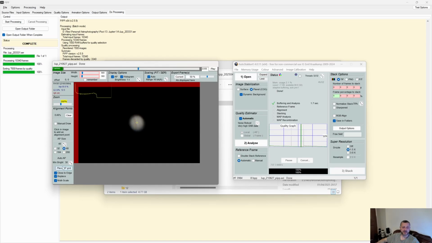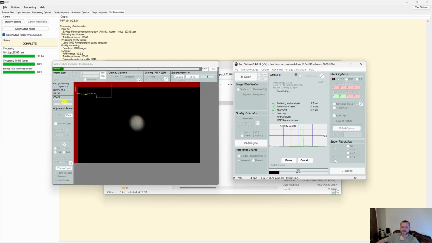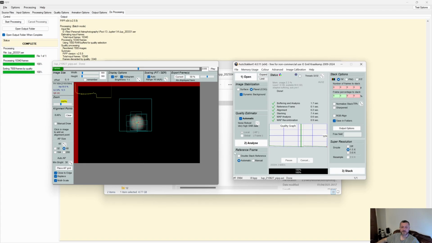So I'll automatically add some alignment points, and that's going to stack the images using those aligned points. I'm going to use the top 5% of the top 5%, and then make a single stacked image out of those 5% of 5% images out of the 7,000 we've dropped it down to. So essentially you're taking lots and lots of images and condensing them down into one hopefully good image. Okay, so that's done now.